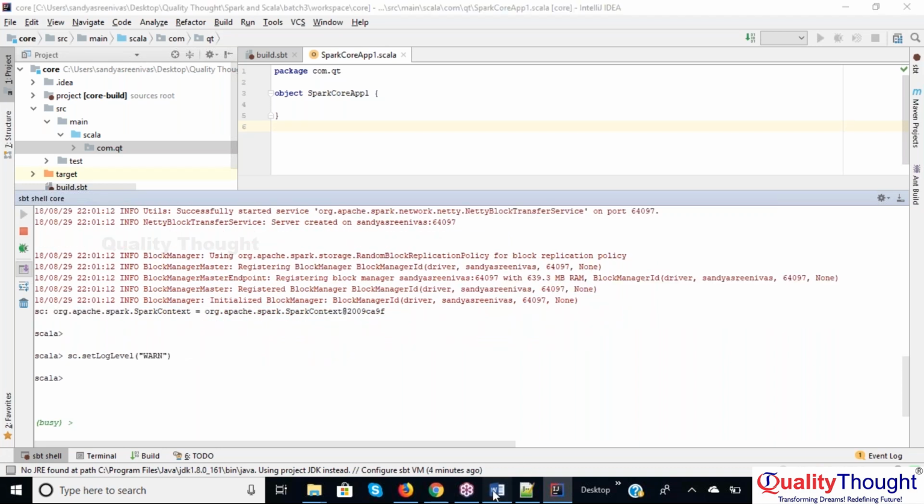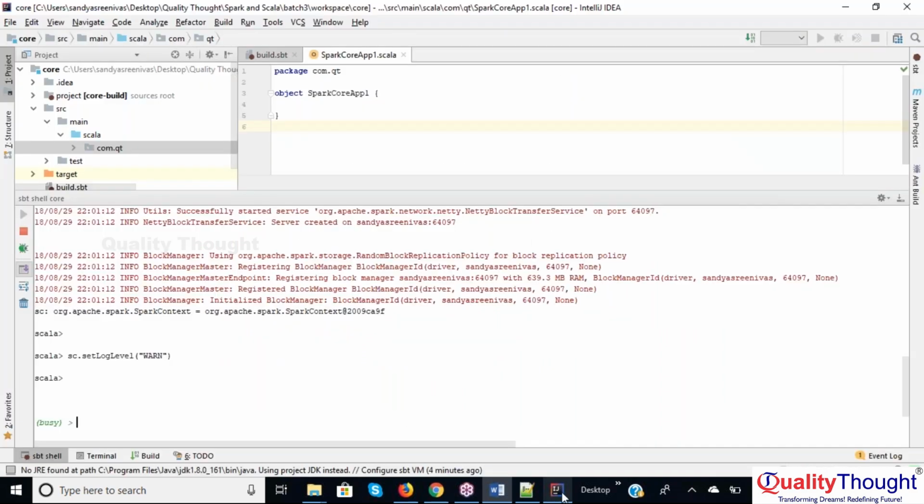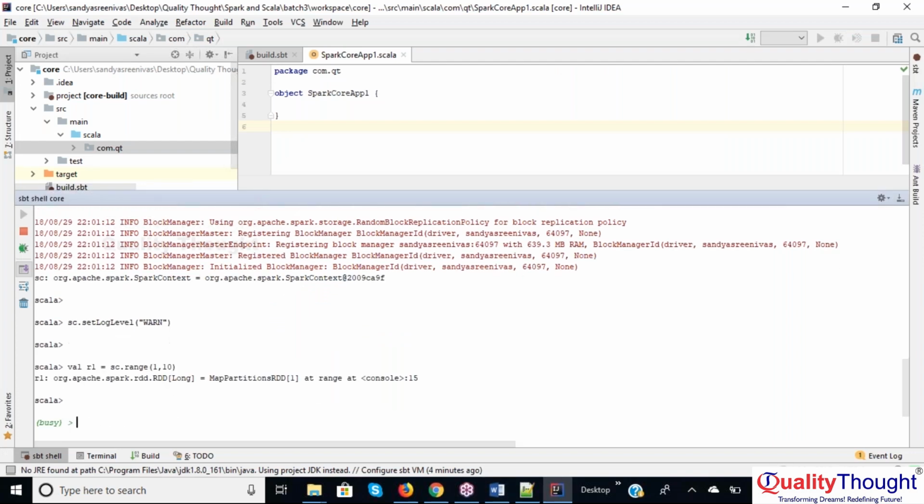Next, I'm creating one RDD by using range. So it will create RDD. Observe, range function in Spark context creates RDD. The range function takes a starting value and an ending value. It will create RDD with values 1 to 10.